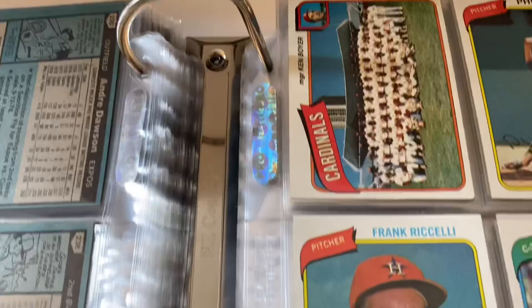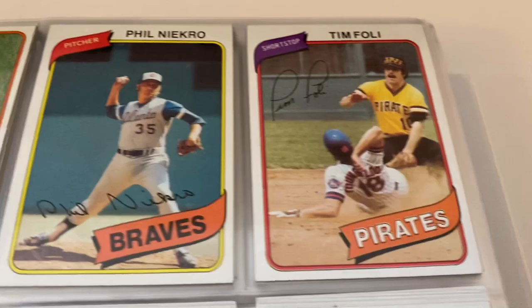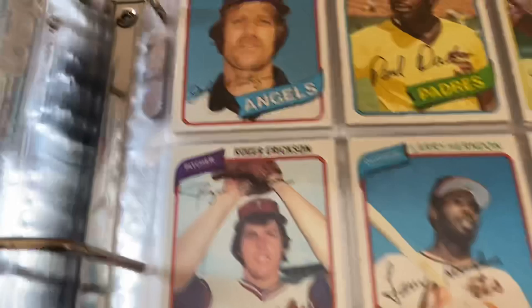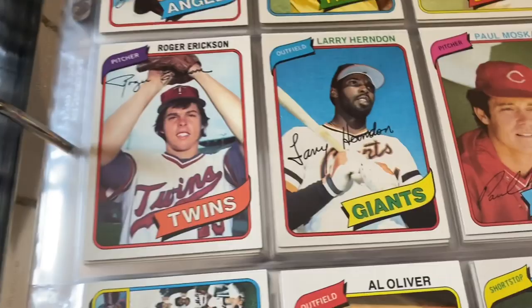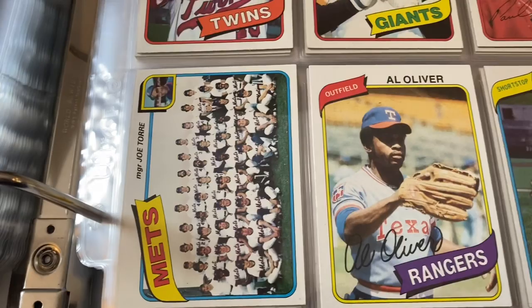Ted Cox, Kip Young — I don't remember those guys. Back then you didn't see a lot of these teams — they'd only hit the game of the week sometimes. Dusty Baker. Some of these lesser bench guys I didn't even recognize a lot of when I went through them. The Mets team card, Al Oliver — had a great career in the outfield. Dave Chalk.